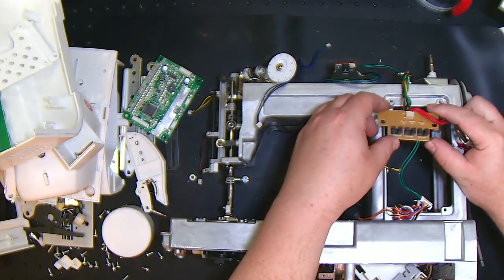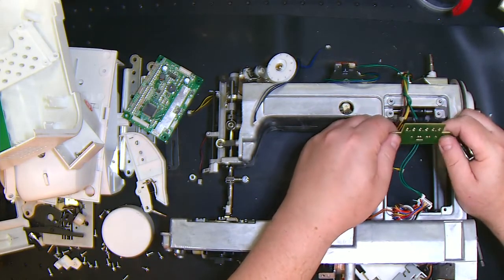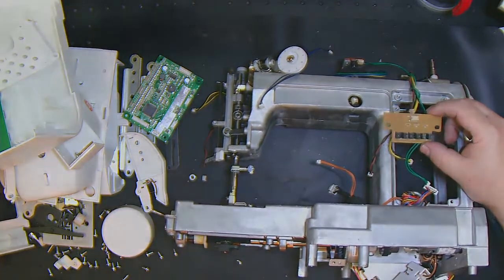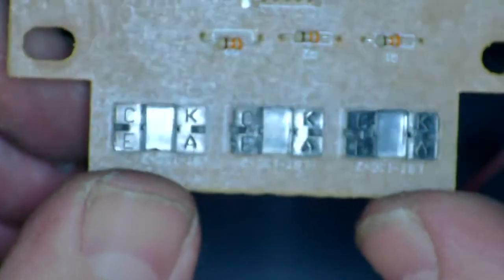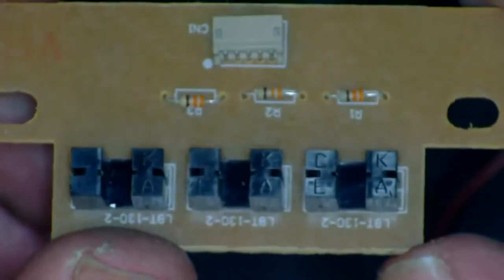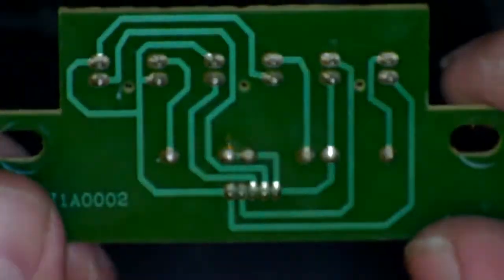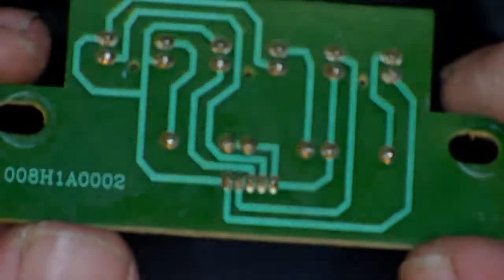Alright, so another board we'll look at in just a minute, but looks like we've got just 3 opto... how weird. Remember how I said earlier I would have just done all through hole since you were doing through hole? Well, here we've got 3 optical sensors all in a row, and check that out. 3 through-hole resistors. So this is a dirt cheap PCB. No solder mask. It looks like there's a clear lacquer layer, but again, different trace designs than before.